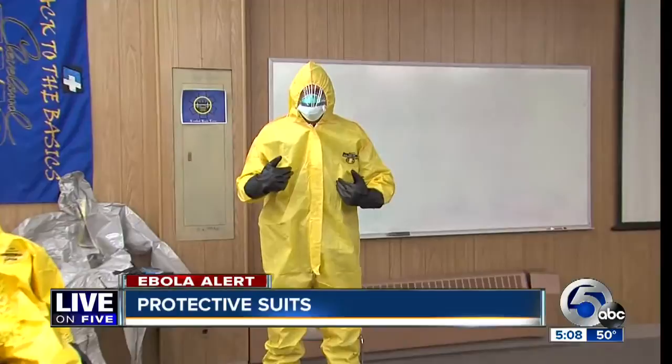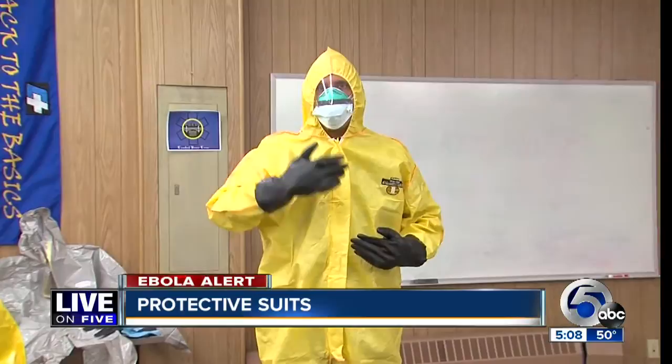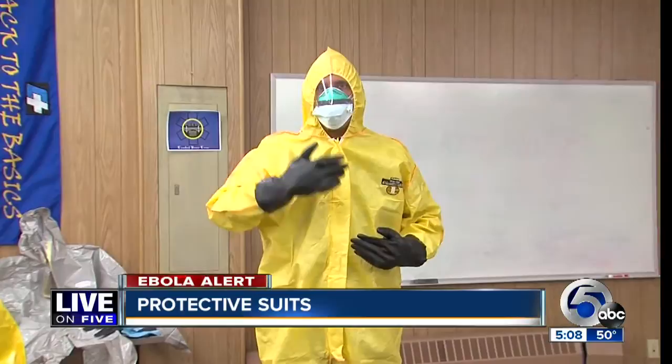You can really see that when they're taking off those gloves. Paul had a chance to experience wearing one of those suits himself — medics Nick Sayer and Chuck Kelly helped him get into one. The Cleveland EMS team helped him don the hazmat suit, minus the tape. It's a little warm in the suit, but there's free range of motion and it's actually pretty comfortable. A little warm around the mask, but he felt secure — though the mask does steam up a bit, making it a little difficult to see.